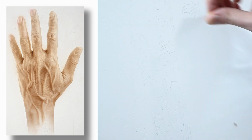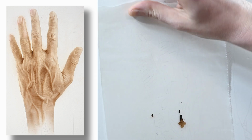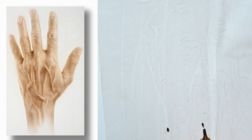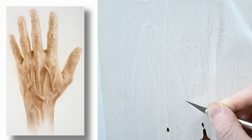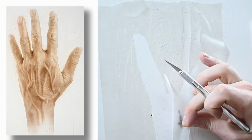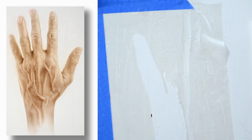Like always, I drew this one out using a 2H pencil and a grid on a smooth gessoed canvas. Because there's so many subtle curves along the outside of the hand and the fingers, I decided to start this one with frisket film. When I'm painting, I like to simplify as much as I can. I don't like to get ahead of myself and make it more complicated than it needs to be. So the way that I'm going to approach this is just by painting one finger at a time. You can see I masked off the pinky here, and I'll just start on that.